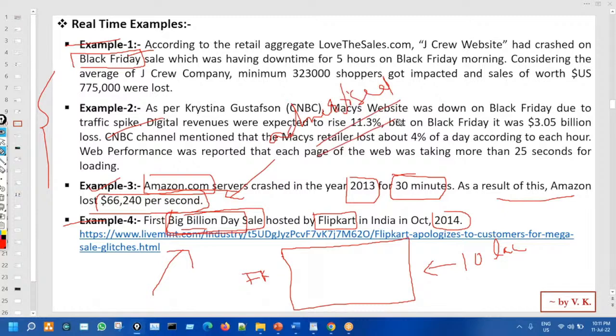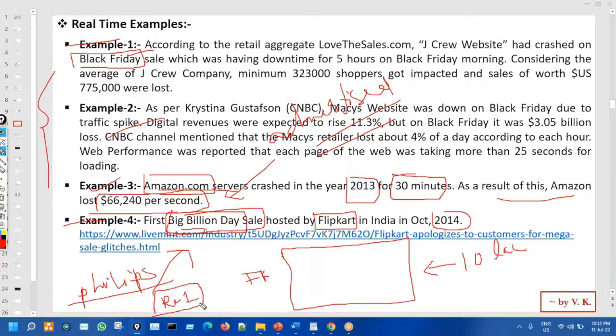Now on that day in October, when the Big Billion Day started, more than 10 lakh people visited that website because the discount was very huge. Even a good flip streamer, I still remember. A flip streamer comes very costly, but a good flip streamer was sold for rupees 1. That was history. It was called the 1 rupee sale. You can still search on Google, right?